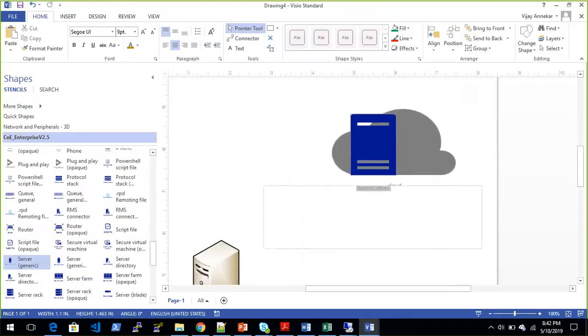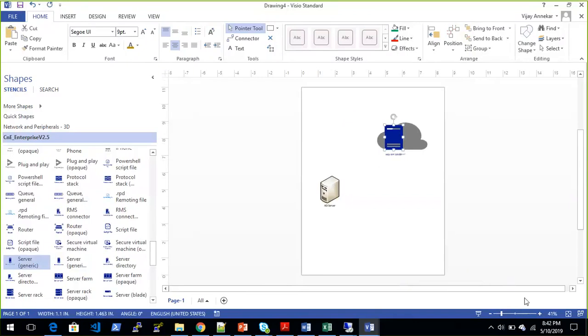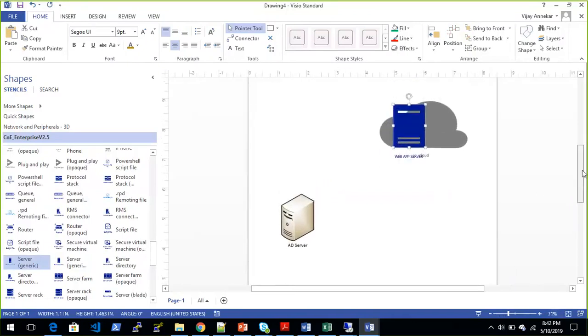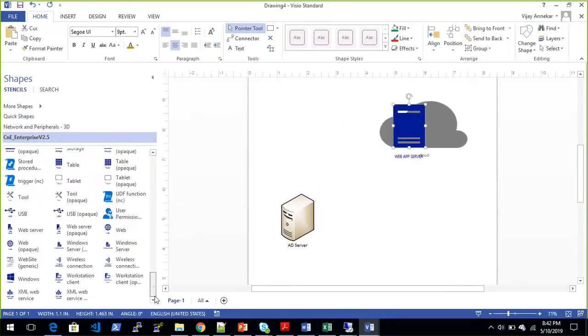This is my web app server. So your users are there in your office network. They are here in the office network.